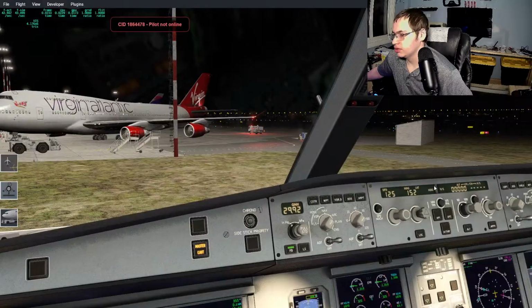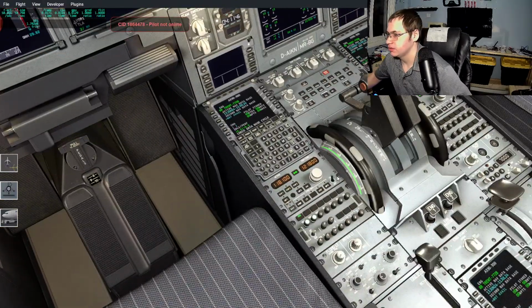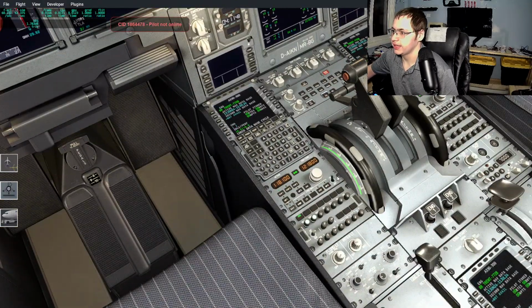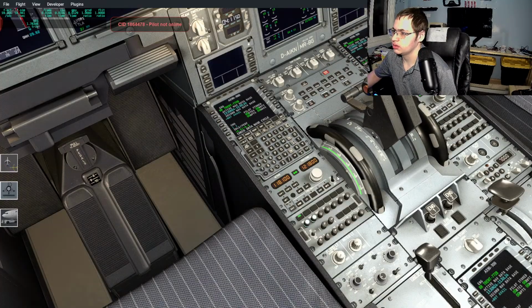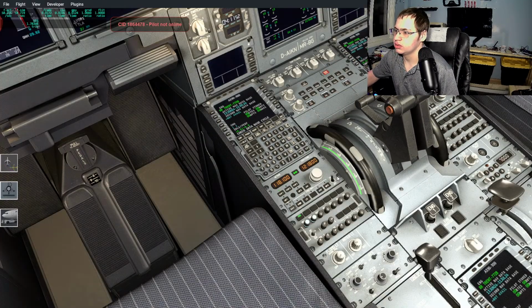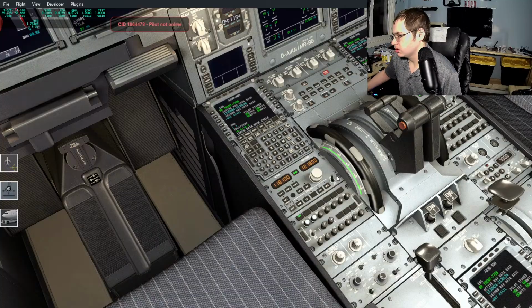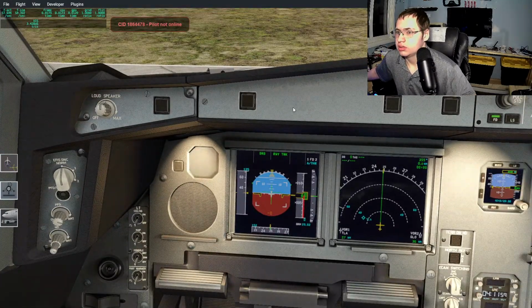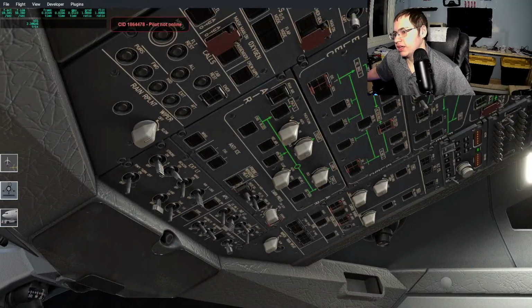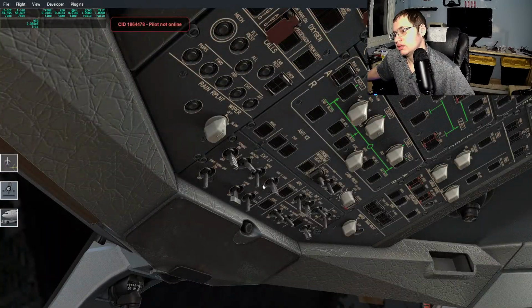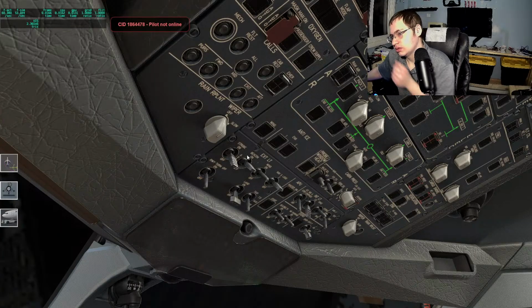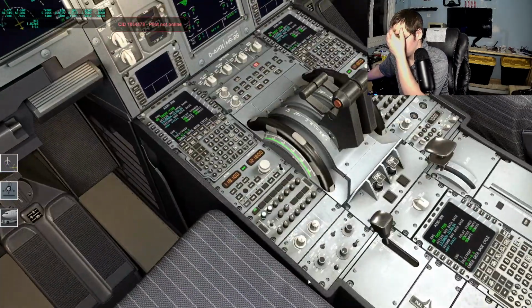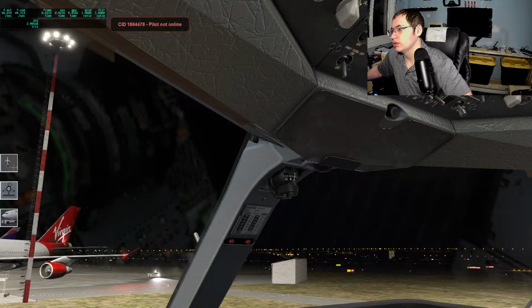Let's see if we look down here now. Okay, so I have to do those. Why is the aircraft bloody running? Why is the aircraft running? Okay. Is the AP running? 3, 2, 1.